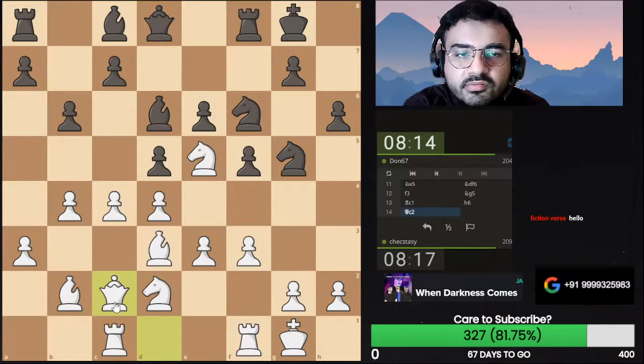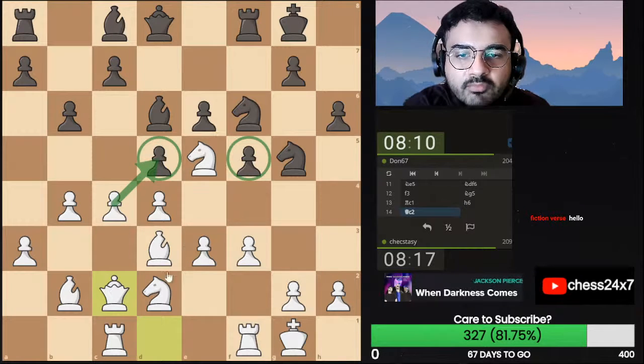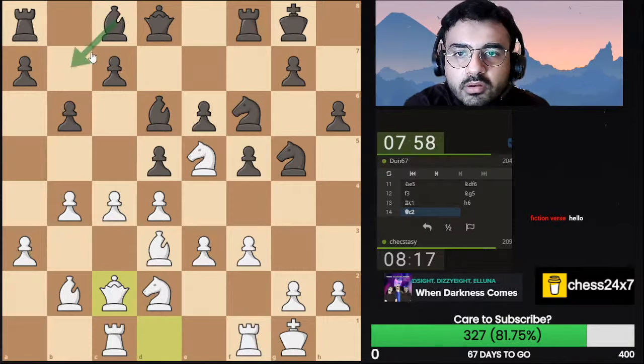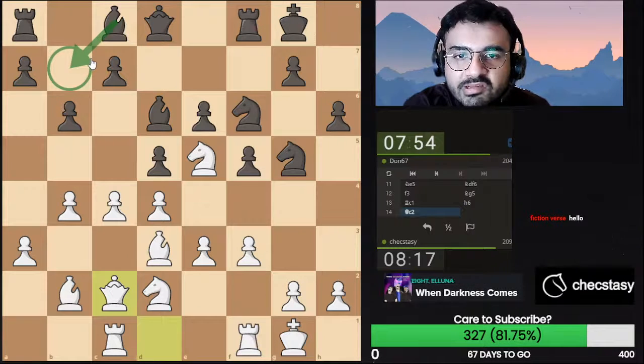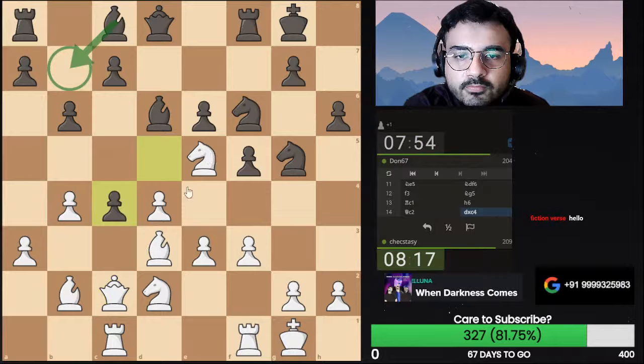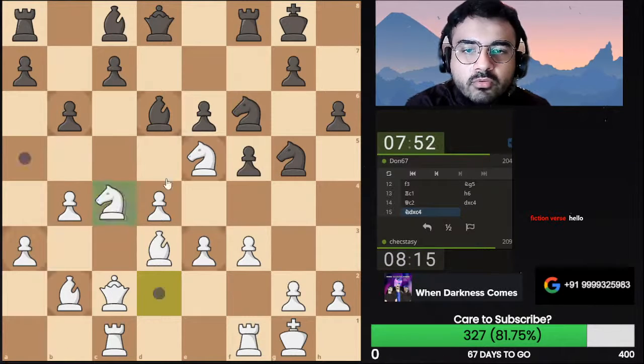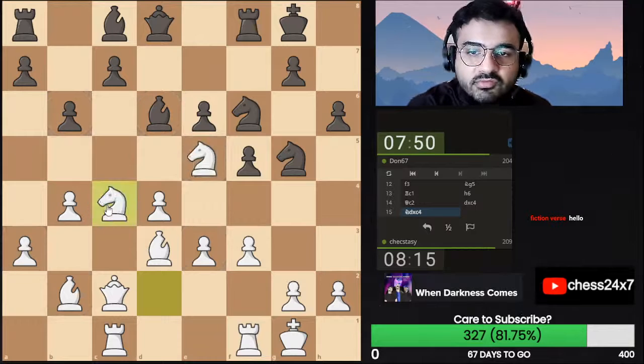Or maybe let's just play queen c2. Now I'm threatening to capture and then capture on f5 later on. Also there's some pressure on c7 now. And because he has played b6, I guess it will be a little difficult for him to fianchetto his bishop just like that. Yeah, this is what I wanted him to do. To capture on c4.